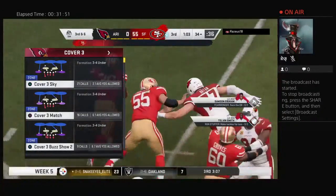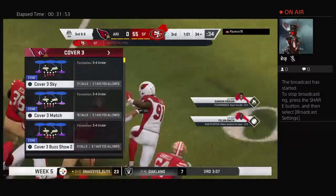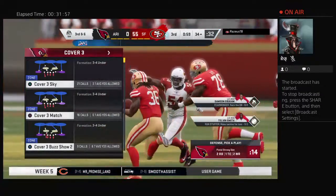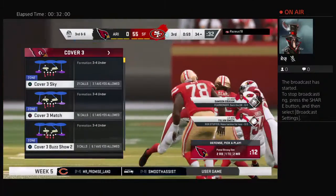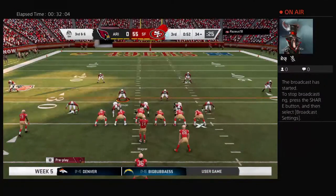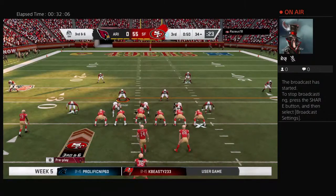3rd quarter and you've got the lead. You're not ready to go into that 4-minute offense to close the game out, but a running game can really benefit your team right now. Well, they need to get to the 29 if they want to pick up a first here on 3rd down.